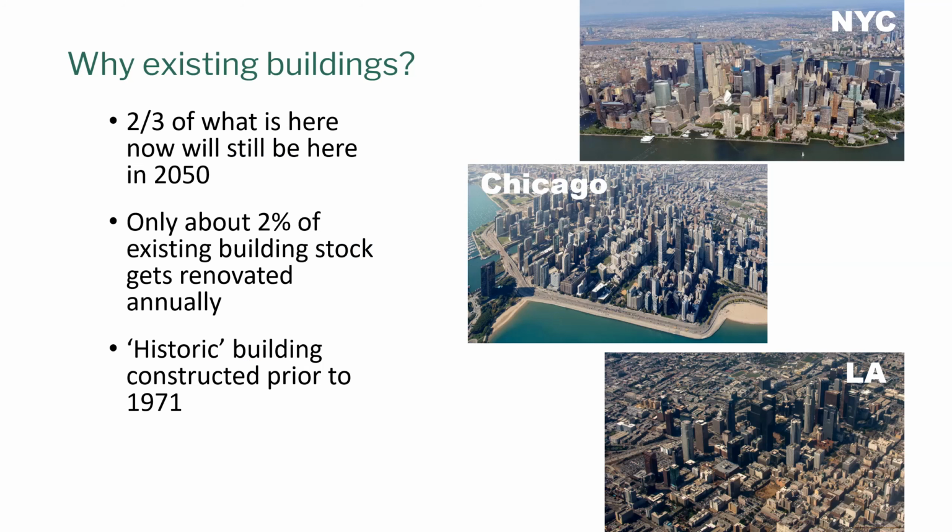And then we have this third consideration, which is historic buildings. Typically we think of historic buildings as old 200, 300-year-old buildings with masonry, and they could be museums or landmarks, but really historic buildings are anything older than 50 years old, which is now 1972 and older. So we're talking about a lot of our mid-century heritage, including brutalist buildings here in Boston. And these lead to another facet of challenge when we think about how to reuse these in a more sustainable way.